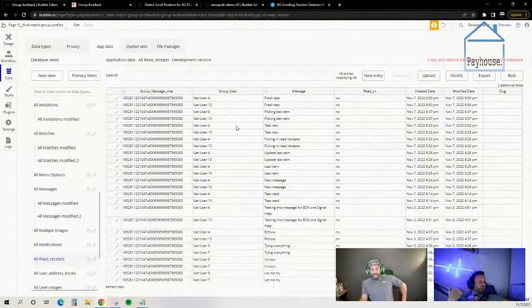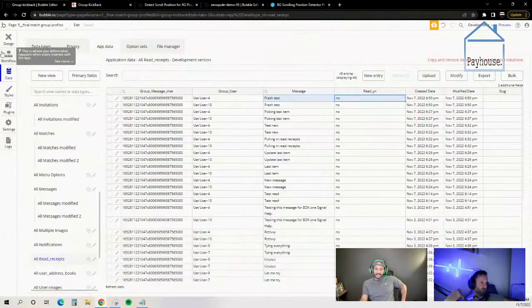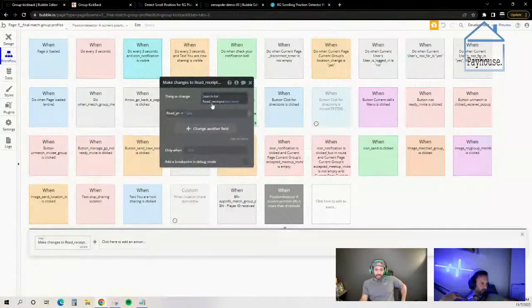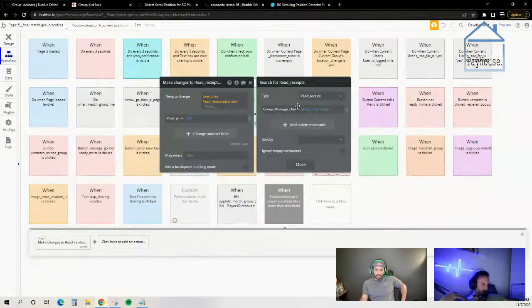Why not? How is that possible? What are we missing? We're literally getting it on the front end, and it's producing the result that we would expect. Wait, did we get the... We're searching for the read receipt, constraining it by the group message chat.